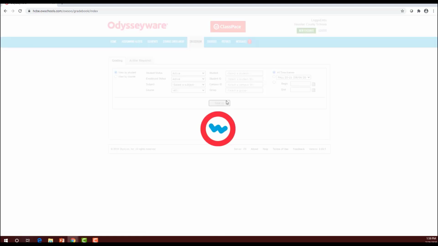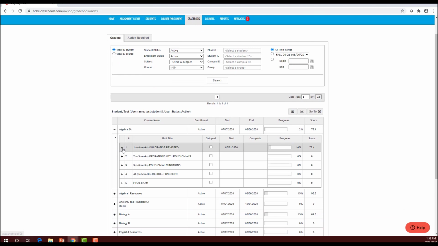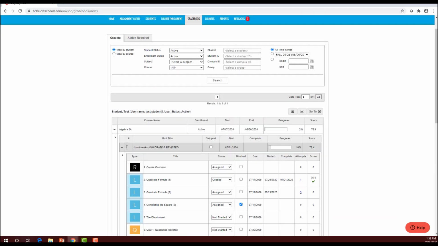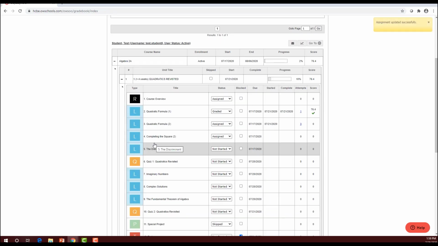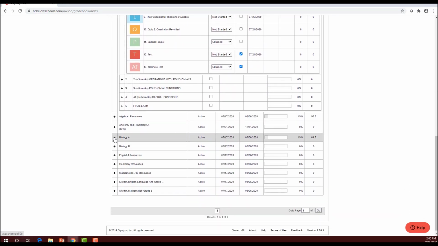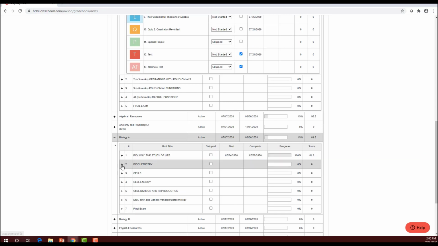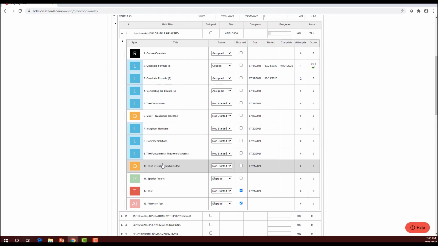Okay. The other thing that I would encourage you to do is to take a quick look at the grade book and take a look at what that student is working on. They're obviously working in Algebra 2 and Biology, so I would take a look at both of those just to make sure that the items are open. So this one's blocked, so I want to go ahead and unlock that. I've already reassigned this problem or this lesson here, and we'll look like we're good here. That way students can continue to work.